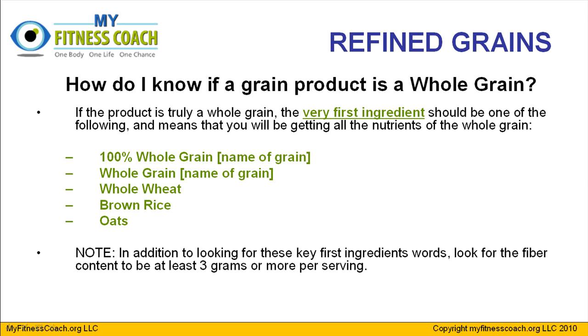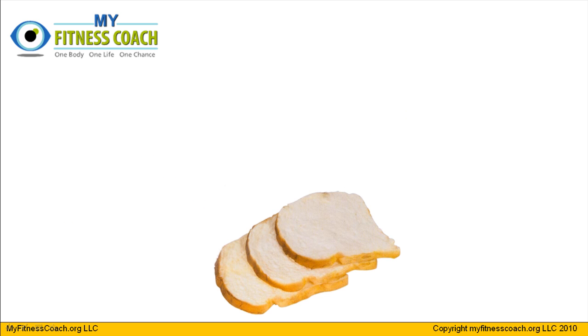Also, another trick is to look at the dietary fiber intake, and you're looking for 3 or more grams per serving. So if the product contains less than 3 grams, you're most likely not going to be purchasing a 100% whole grain product. So let's take a look at a couple examples.